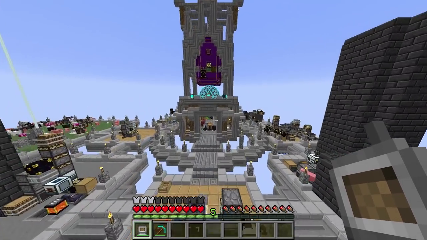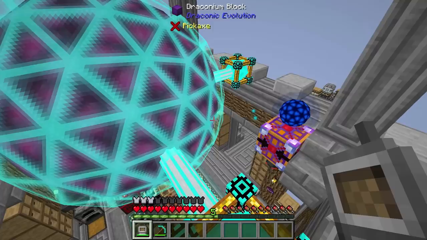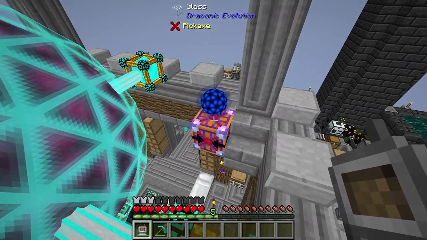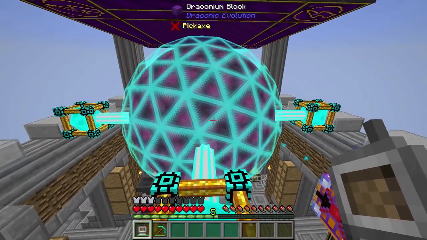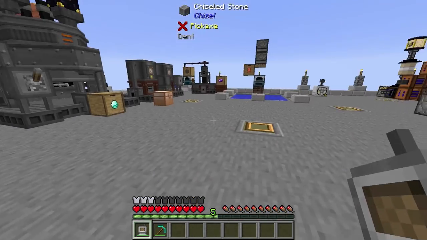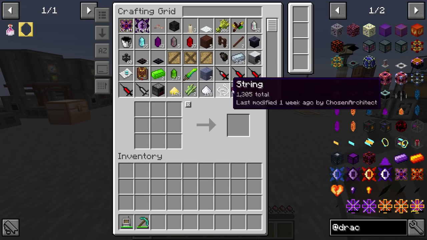Draconic Evolution. Yes, I've already gotten our power ball set up. I only went with a tier 4 because it's probably all we're going to need. There's no need for me to kind of push this any larger. So a tier 4 is going to work out just fine. If you don't know how this works, I have so many videos covering how to set up the actual Draconic Energy Core for power. So we're going to be using that to just have that power storage backed up.